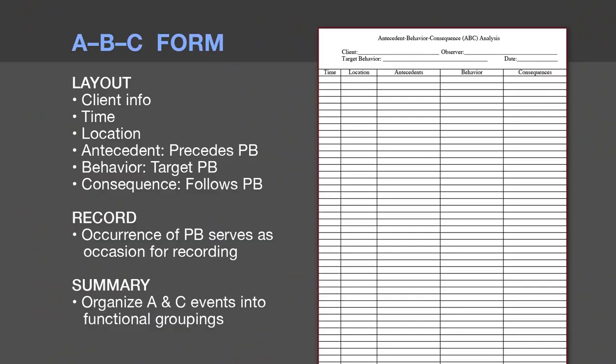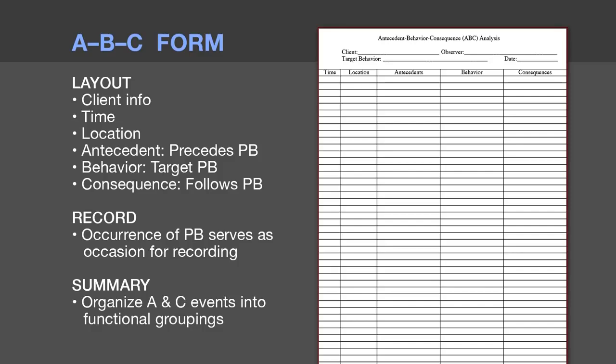what antecedent events precede behavior, and what sort of consequent events follow behavior. So for instance, as an example, this slide shows the prototypical ABC, or antecedent behavior consequent form, the way it has existed in our field for about the past 50 years. And if you notice, it consists of a bunch of rows and columns. What one does is to first identify the target behavior, and then when an instance of the target behavior is observed, one quickly notes the event that preceded the problem behavior, the antecedent, and then the event that follows the problem behavior, the consequent.